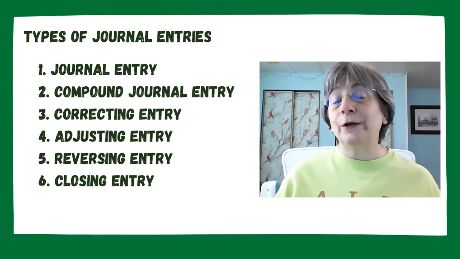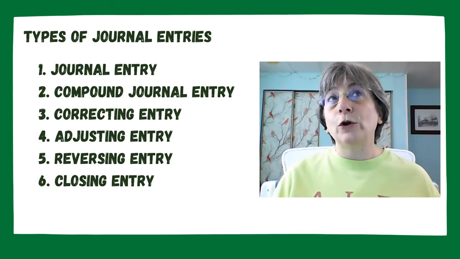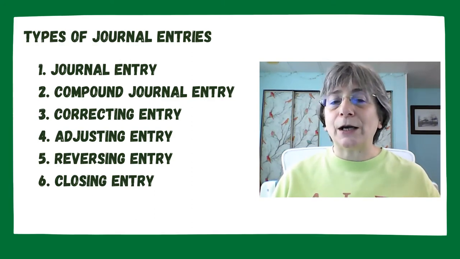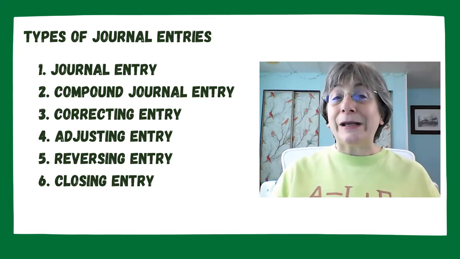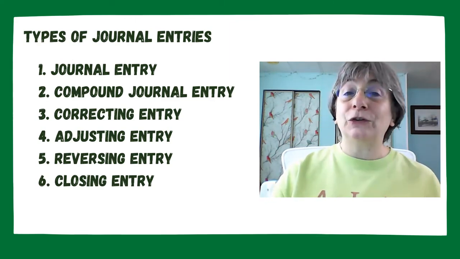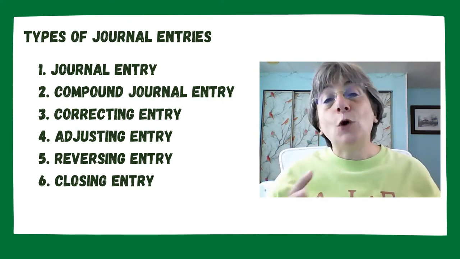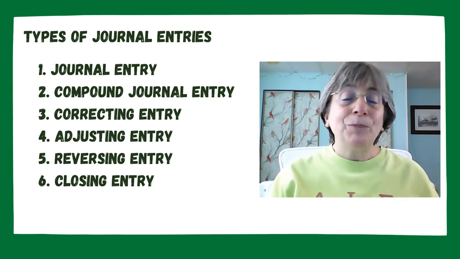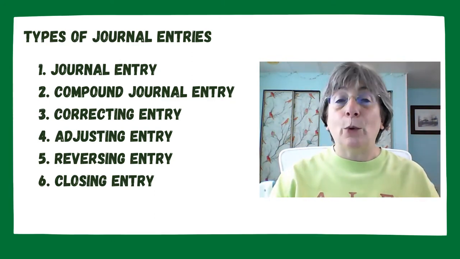And then we have something called adjusting entries. Adjusting entries are used to record changes in accounts that aren't part of the regular business transactions. So, for example, depreciation expense. You're not going to get an invoice for depreciation expense. So in order for that to hit our accounting system, we have to tell our accounting system that this needs to happen. So I have a whole series of videos about adjusting entries because there's a lot going on with them, and there are a number of different types of adjusting entries that you should be aware of.